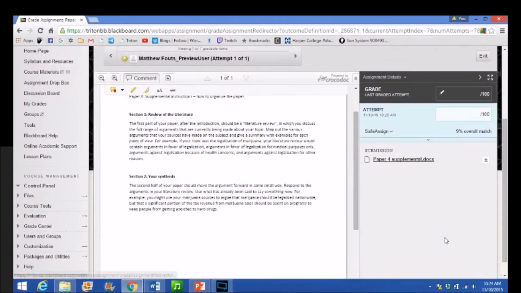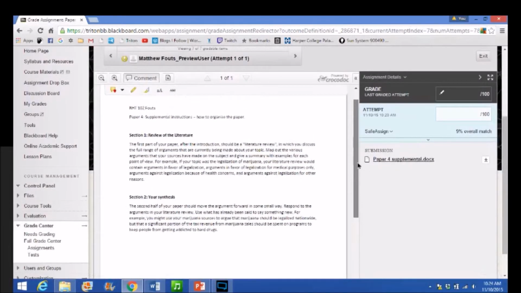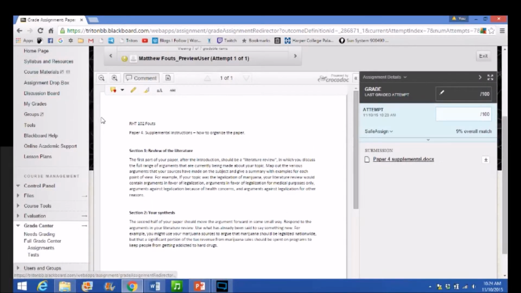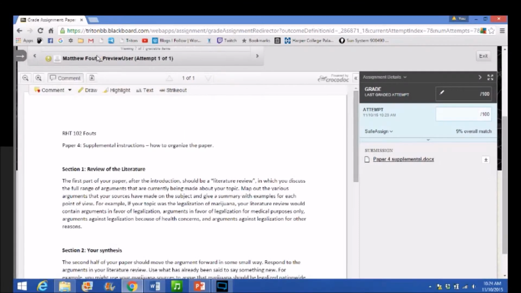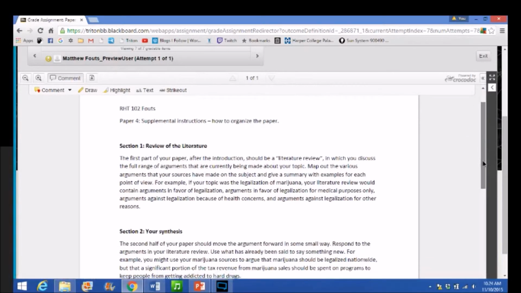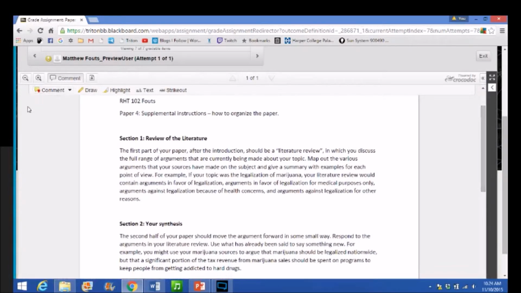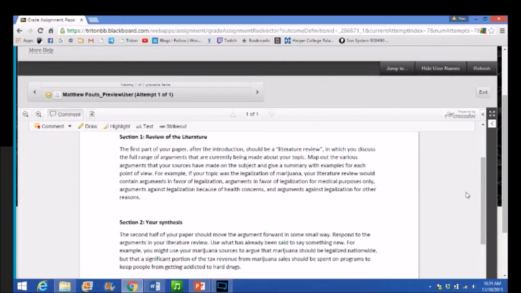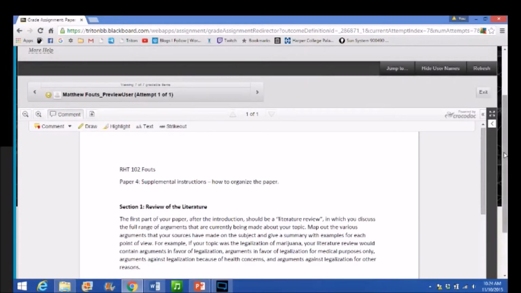What it does is it renders the paper in Blackboard here. And it's kind of small, so what you have to do is go over to each part of Blackboard and mouse over it, and then you can usually, right here, get it to full screen. So now you can see it pretty well. It's pretty nice. The commentary features are really effective in my opinion. You have some options for comments.